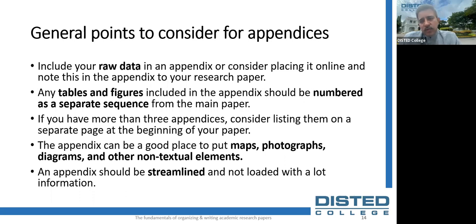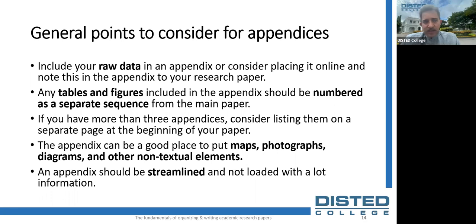So when considering whether to include content in an appendix, keep in mind that it is usually a good practice to include your raw data only in the appendix. As I've said, if you see a lot of the latest journals, they even allow you now to upload the raw data in a separate attachment. So this is another thing that is being introduced by many journals, meaning you have access to this source raw data for more in-depth analysis if you want to do. So any tables and figures included in the appendix should be numbered as a separate sequence from the main paper. So remember, don't just put a table without a number: table one, table two, figure one, figure two. So you have to number it accordingly.